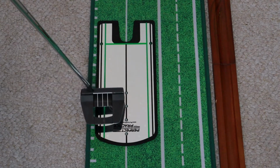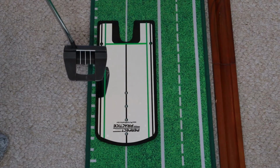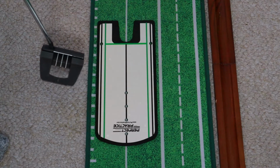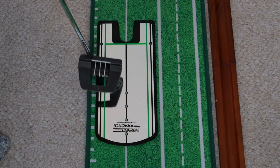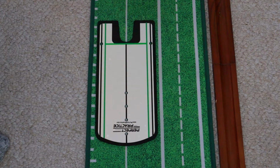But more importantly, this line right here for the eyes is something I think everyone needs to do, because I see a lot of people stand with their eyes here or even here, but you've really got to lean over and get your eyes level with that, and it does help. Being able to see the path the ball is going to go on will help you with your putting tremendously.